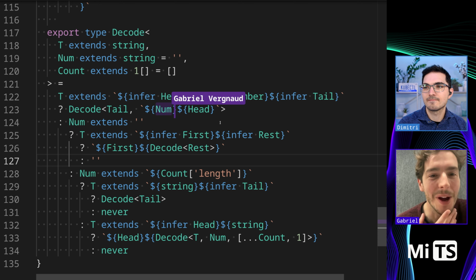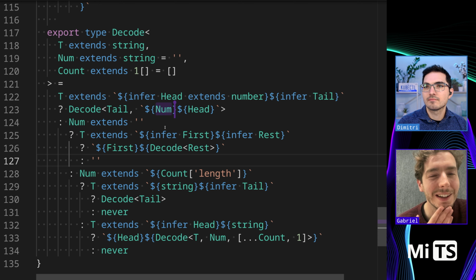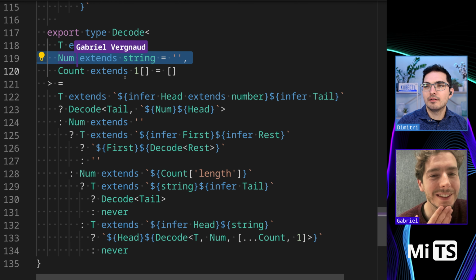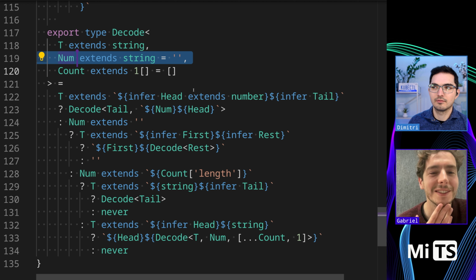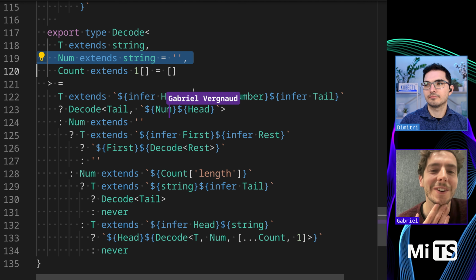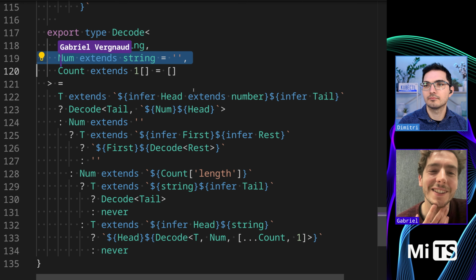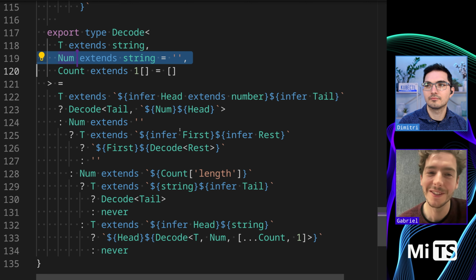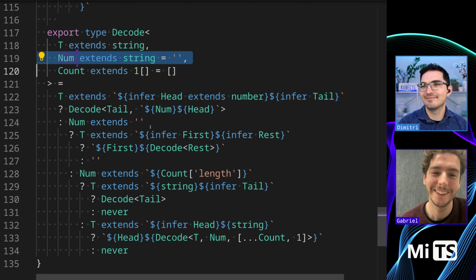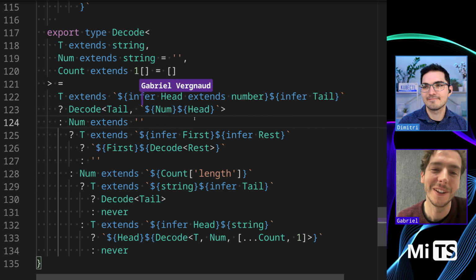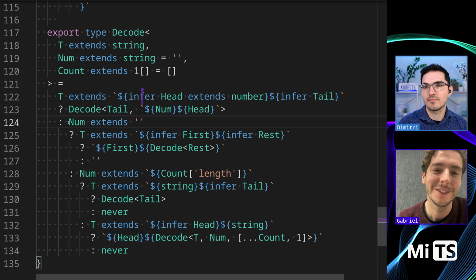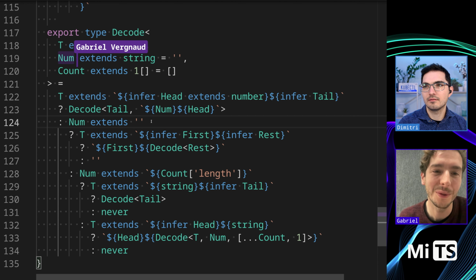But num, what is num? So num is the string that we're repeating. Okay, yeah, that makes sense. It's confusing because it's actually not the number; it's like the letter. The letter, yeah. Okay, so that's the current letter. So if it's... wait, oh no, this is the thing that we're constructing.